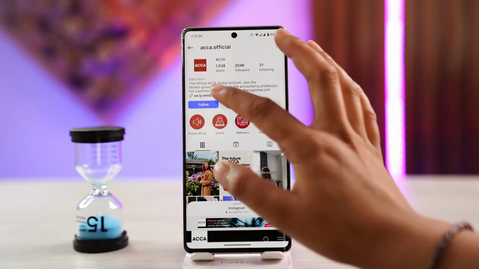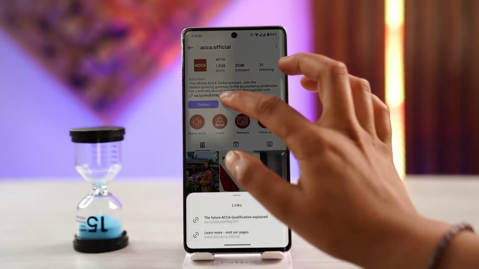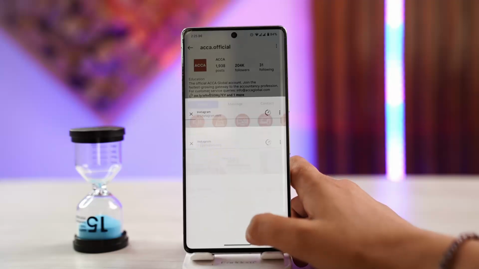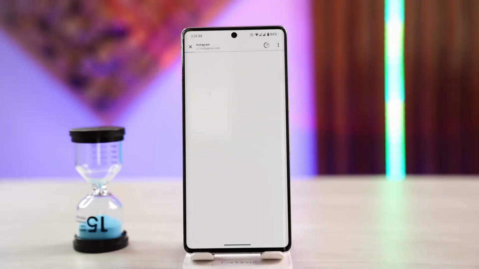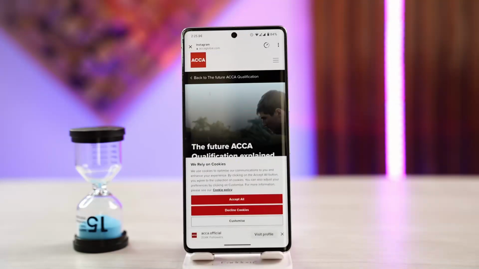At the top of the page, they have the info of their account, and if you click on this link, it's going to take you to the page. You could just go ahead and click on it to expand the link, and that is where you could find what is actually in the link. So this is the basic way you could check link in bio on Instagram.